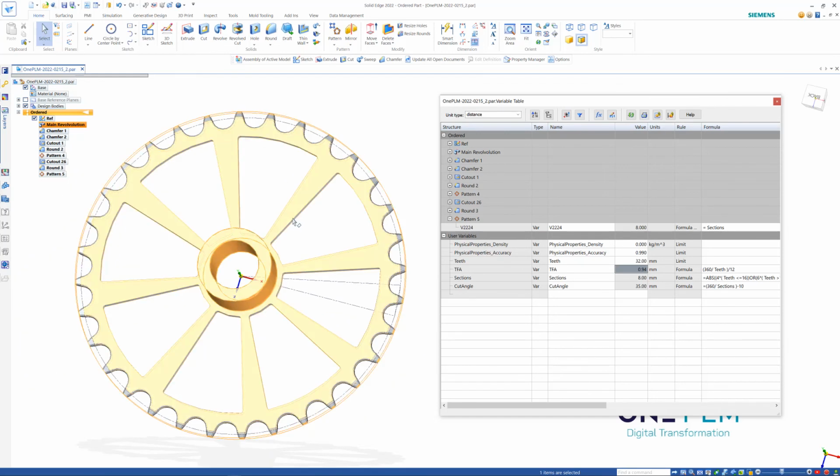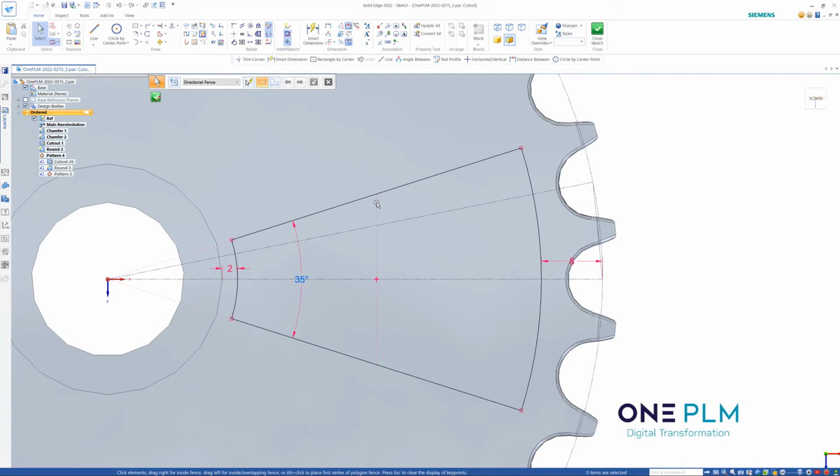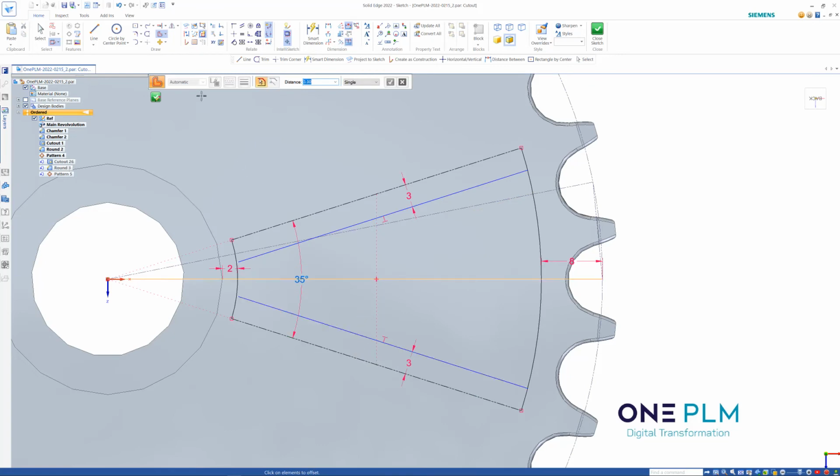So I'm going to go and change that sketch. I'm just going to pause the video, make that change, and then show you what I've done on that. Okay, so I'm in the cutout. So let's have a look what we're going to change on here. For this, I want these two lines to be construction. And then really I want some offset lines coming from these. So I want a 3mm offset line from there and a 3mm offset line from there. And then we can go and trim these up. So we can go and trim that to that, that to that, that to that, and that to that.